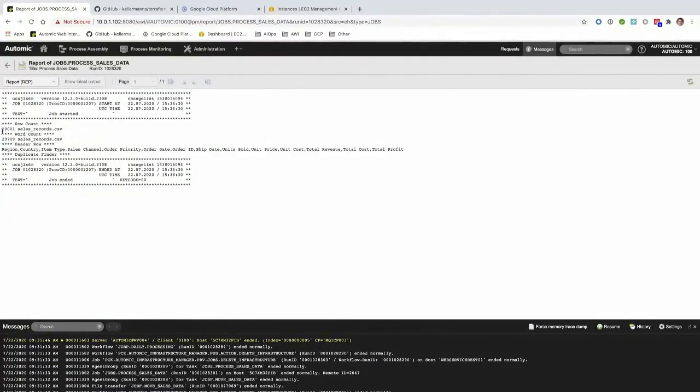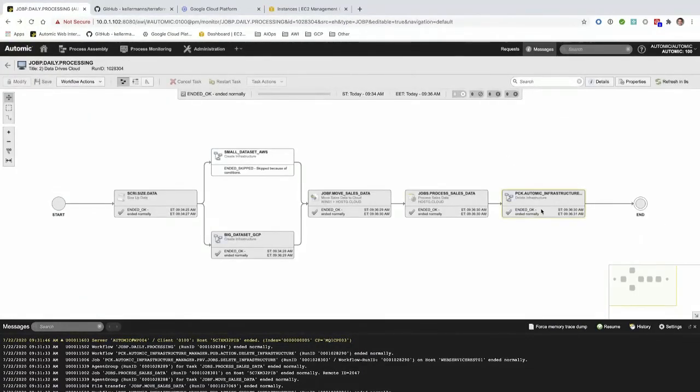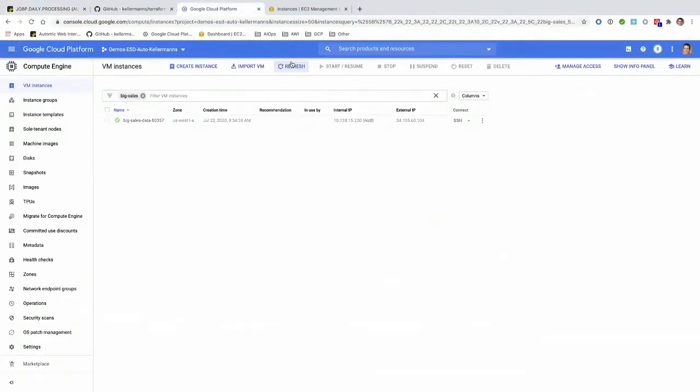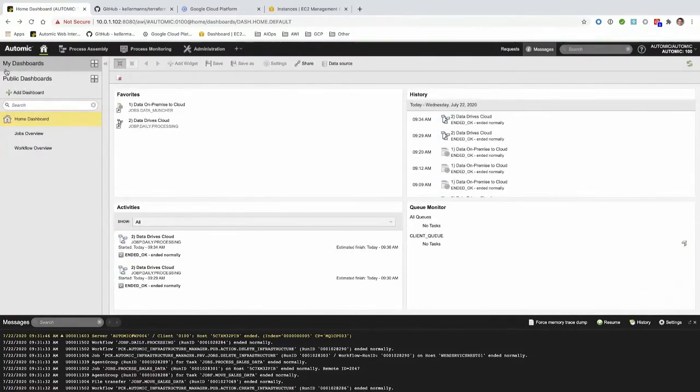So now you can see 10,000 rows plus a header row, a couple more words, nearly 30,000, and my header row. And then it went and deleted the infrastructure. That's one minor difference on GCP is it disappears directly. So if I refresh this, you'll see it's gone again. So just like the AWS case, you only pay what you use for, or what you use, and you can easily build servers on the fly as you need them or as the need arises.